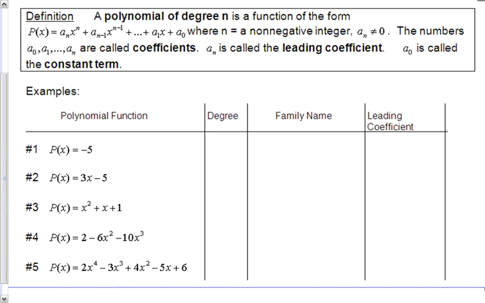Alright, here's the English version of this. A polynomial is a bunch of terms, okay? n is the number or the highest power, think of it as, okay? So if I want something to the fifth power, it's x to the fifth, okay? So n is 5. Okay, the numbers in front are the coefficients. So think of a number, whatever you want to say. I'll call it 7. Okay?